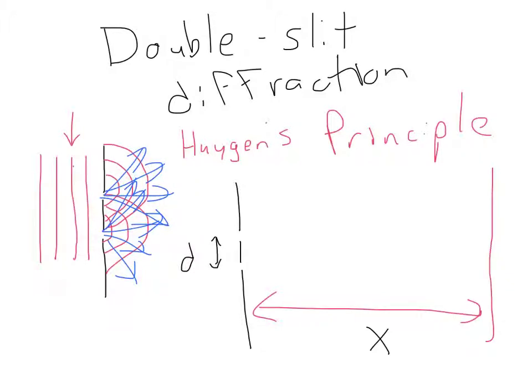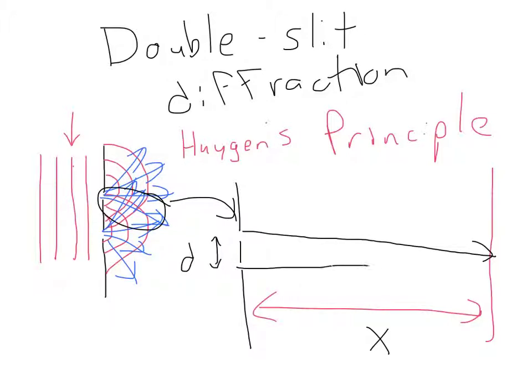So let's look at what happens when light comes from this slit. It should be a straight line, and again, this is one of the blue arrows over here. This is this blue arrow, let's say. And then light comes from this other slit here, which is one of these blue arrows, let's say that one, and that these two portions of the expanding light from each slit meet each other at this point on a distant screen, a distance x away.